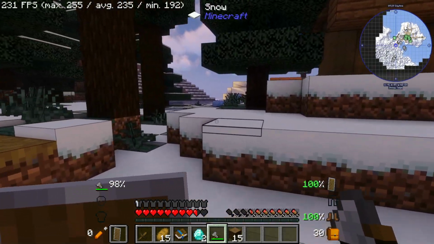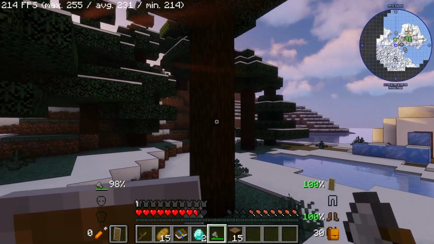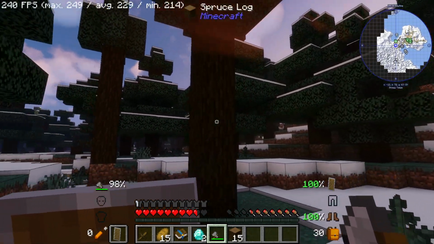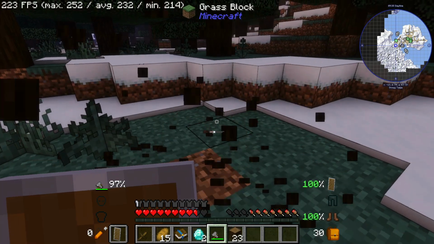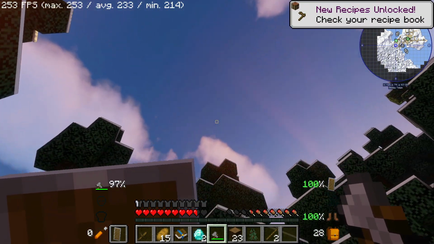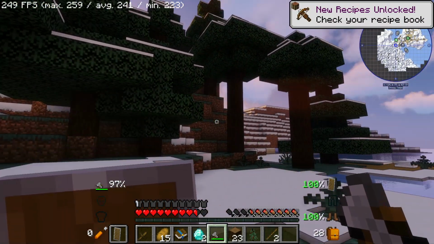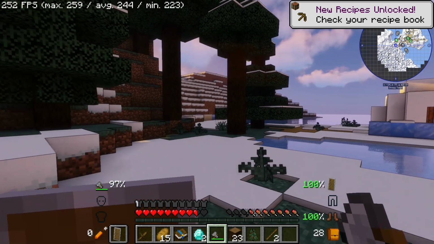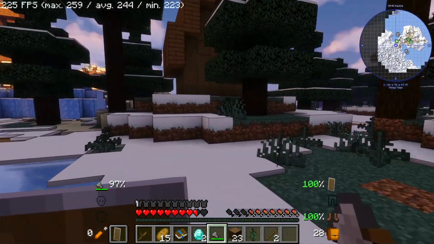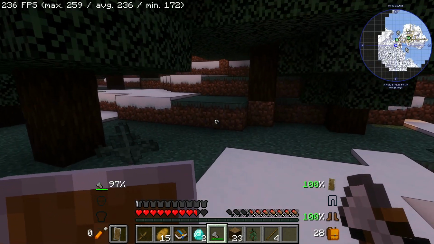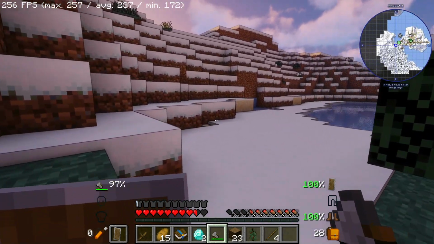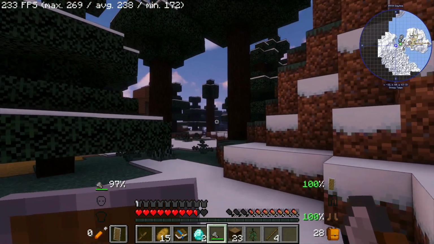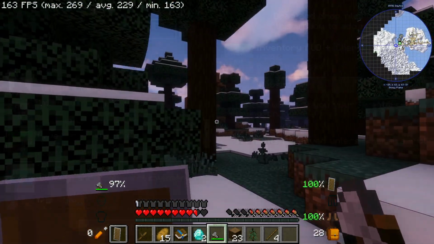You can go ahead and configure it so it doesn't chop down the whole tree, but at the moment I have configured it so it chops down the whole tree just by using an axe and chopping down the entire tree there with a single click. As you guys can see, it's really useful. And if you guys are playing a single player game and you are spending a lot of time chopping down trees, this is going to be very useful for you guys to use. So do get the Fabric Tree Chopper mod. It's really good to have on Minecraft Java Edition version 1.18.2.